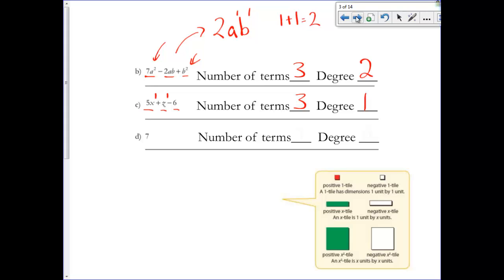Next, this has a constant term. Well, number of terms, we see only one term, but we do have a bit of a problem here because, oh my goodness, there's no variable to figure out the degree. Well, how do we have a variable in this term? Well, a variable of x to the power of 0. Remember that x to the power of 0 is 1. So that would be 7 times 1. We're left with 7. That's what we started with. Okay, so the degree in this one is 0.